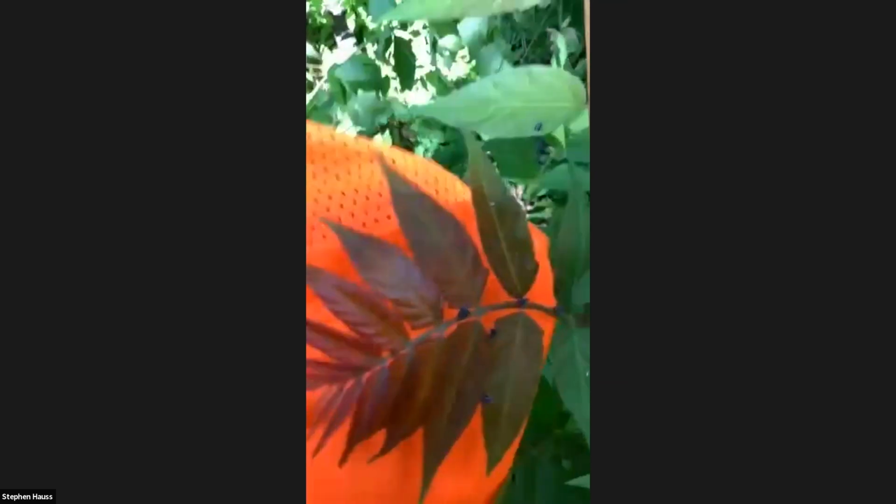I think it's a little early to really see, plus they're first instar nymphs. That looks great, by the way. Yeah, since they're first instar nymphs, they're a little harder to find than when they're larger, fourth instar and adult stages. Once they're adults, this property right here is going to be totally covered in them.